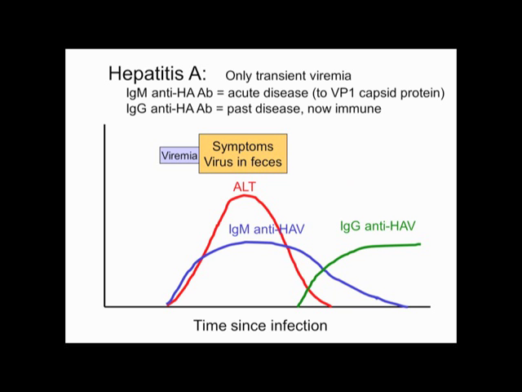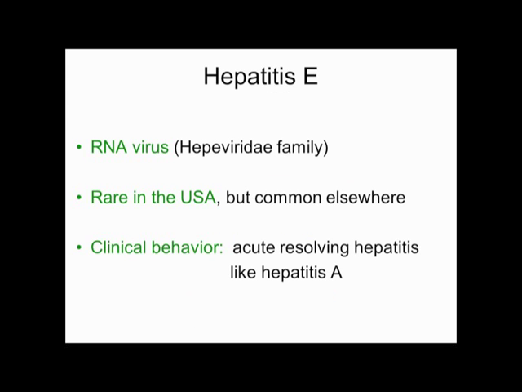Okay. So hepatitis A, it's a very transient viremia. By the time that you see the patient and they're sick, there's virus in the feces, but not really in the blood. But they have the IgM antibody that disappears, and you get a long-term IgG, which is also protective, so you won't get this again. There's now an excellent vaccine as well. Hepatitis E is also an RNA virus. We're thinking there's a form of it that may actually be more common, but it behaves like hepatitis A.